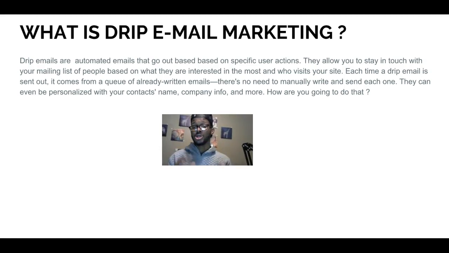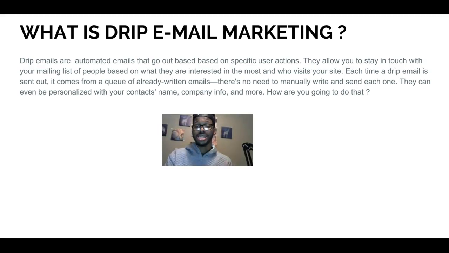So like I was saying, your audience is going to opt into an email, and your audience is going to get a series of emails based on what they're interested in. Okay, now there's different ways that you can do these emails because they're already pre-written. You don't have to type them yourself. You can always hire someone, or you can do a video like how I'm doing now and just have somebody transcribe it. Okay, we can go into detail later on in this video on how you could accomplish sending out emails without typing.